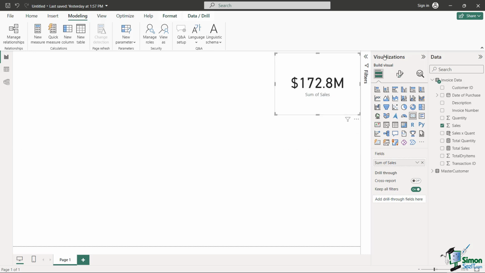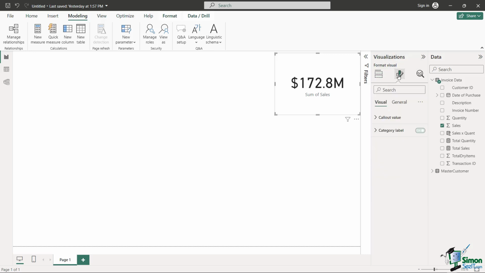And you will notice that in the visualizations pane, I have these 3 tabs up on top. This one here is going to say add data to your visuals. You can see here they are right there. There's a little arrow pointing to it. And then here is where you can format your visuals. Your callout value, your category label you want it to be on, things like this in terms of adding on different properties. So let's go ahead and choose another one.